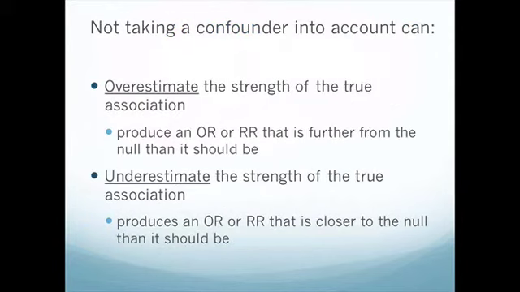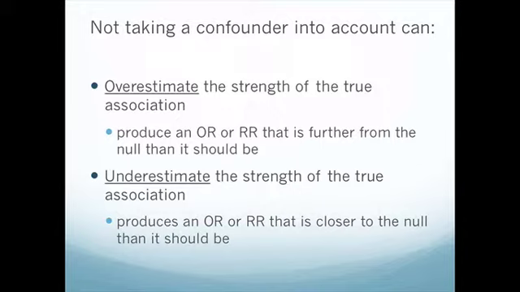So I talked about this a little earlier. If we don't take into account our third factors and try in some ways to solve the confounding, we may end up seeing an overestimate of the strength of our true association. So in that case, our exposure outcome relationship may be farther away from the null than it should be if we had taken into account these third factors.